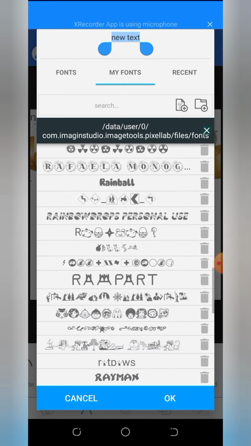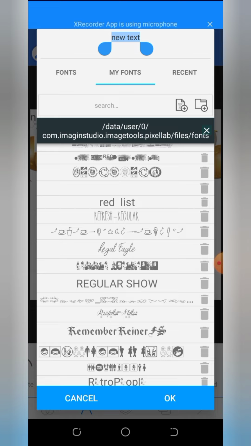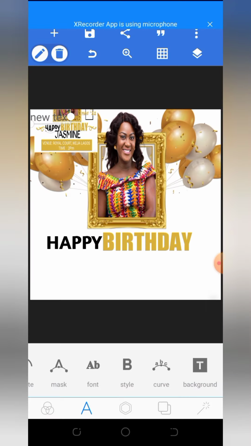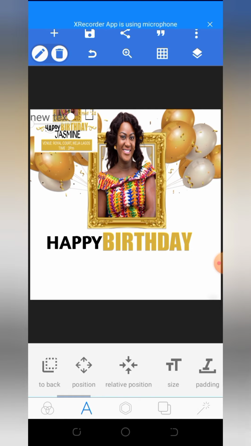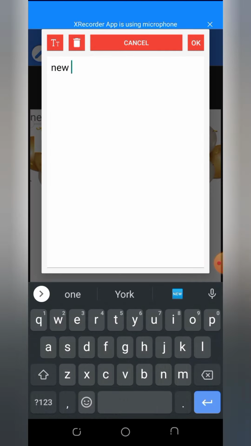So I'll scroll. This was the font I used. I can't remember the name, but I had to type in letter N. It was lowercase n I used to get that effect there.